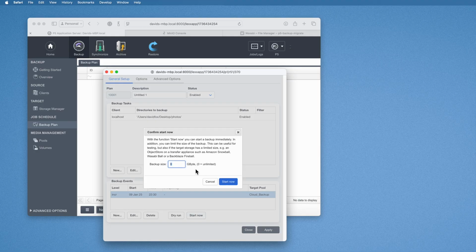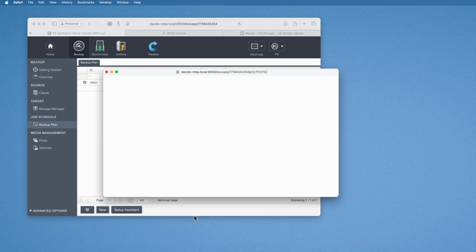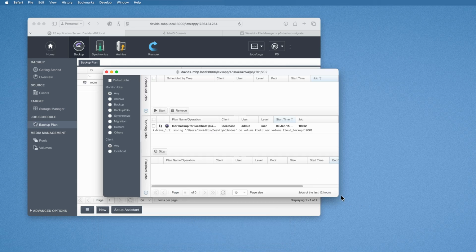And then if we want to, we can limit per gigabytes the amount of data that we actually write in this particular job. So if the S3 storage on the LAN that you're writing to is smaller than the backup data that you want to write, you can run it in multiple sessions and limit the amount of data that we write in each session. So we're going to say start now, and the job runs.